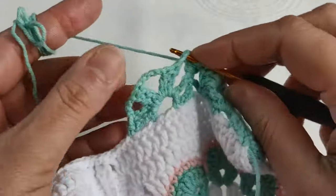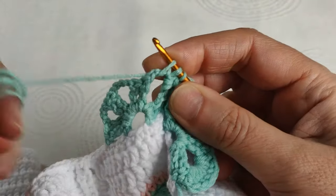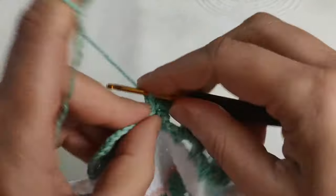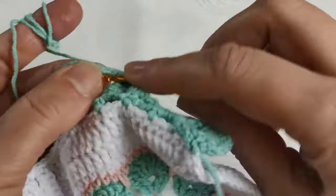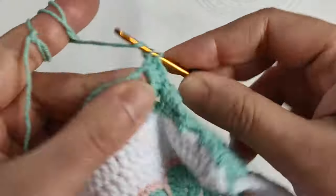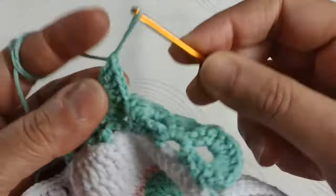Yarn over, I am going to the space that I made 2 double crochet already. I will go on completing double crochets up to 7. This is 3 double crochet. This is 4, 5, 6, and 7.